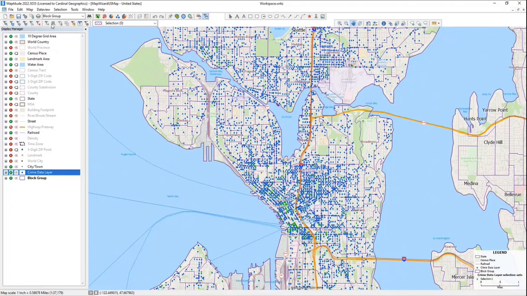So I'm going to do a selection set here, create a new selection set with the block group being the active layer. And our selection set here we can choose by rectangle, circle, shape, which is more freeform, or by function. We're going to do a freeform shape. Actually, take that back. We don't want that area.